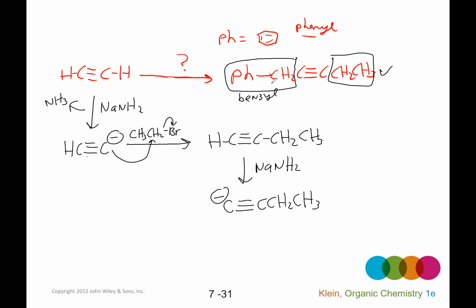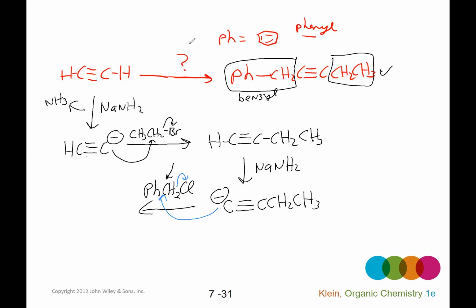And now we add a benzyl group. So we just take this benzyl chloride, just to mix it up, okay? So notice this is a primary carbon. That carbon only has one carbon bond to it, the carbon of the benzene. So that's primary, it's good for SN2, right? So here we go. We attack the alpha carbon and kick out the leaving group.